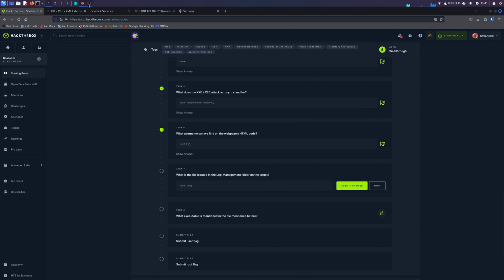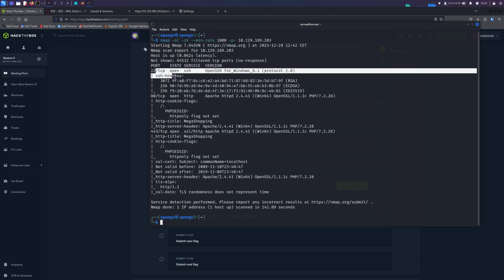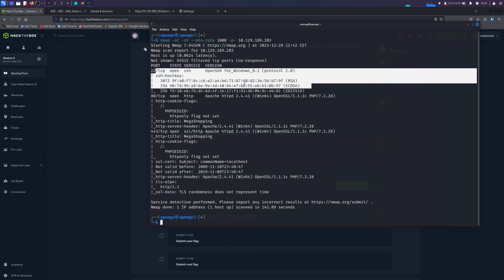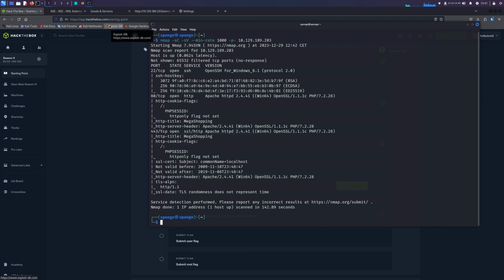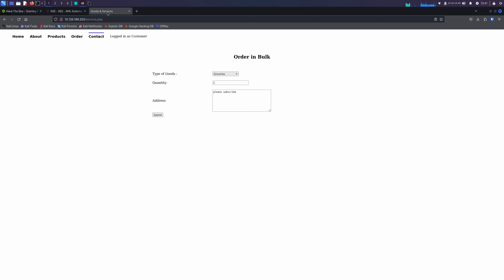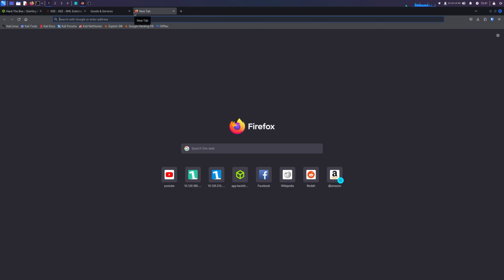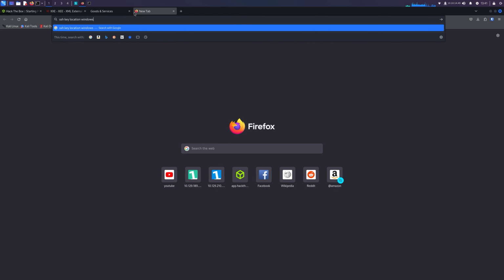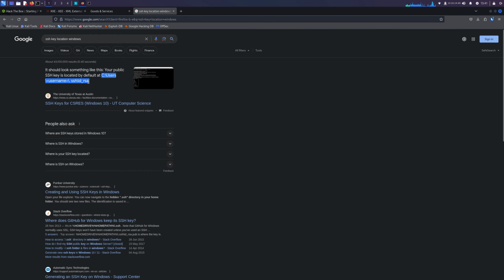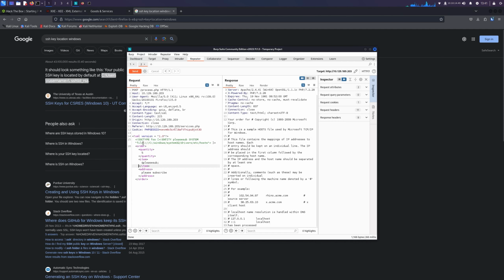Looking back at the Nmap scan results performed earlier, we can see that it has SSH running. So let's try to use the same process we performed earlier and see if there are any keys under Daniel's profile. Let's do a quick Google search to have the exact location to where the SSH keys are likely to be. I will copy this part and change it to match our setup. Again, change the // and give it a quick run.